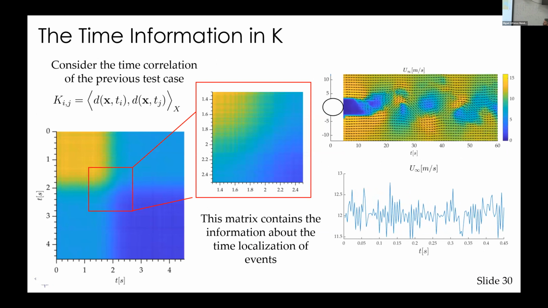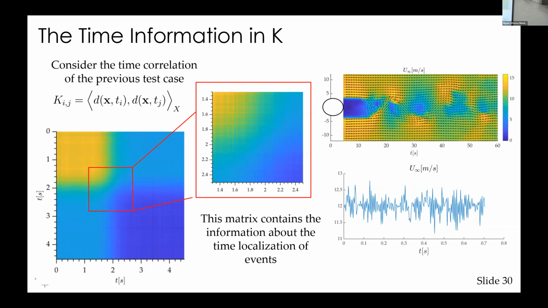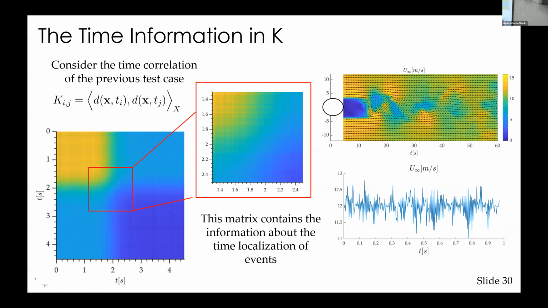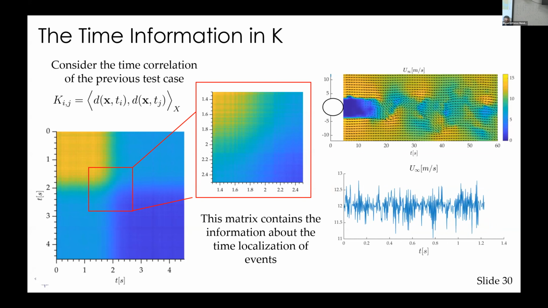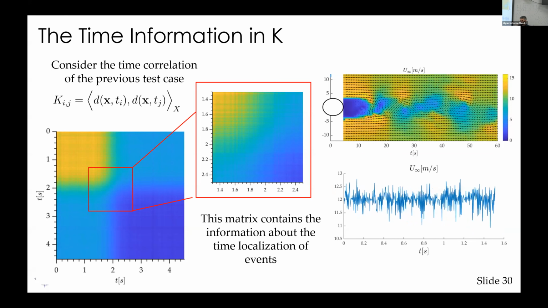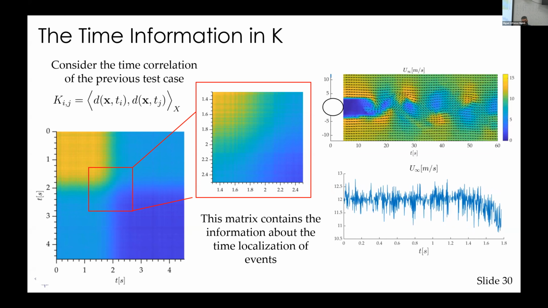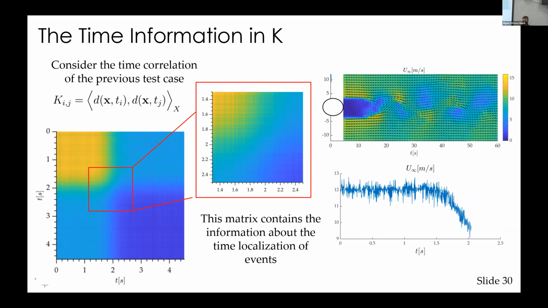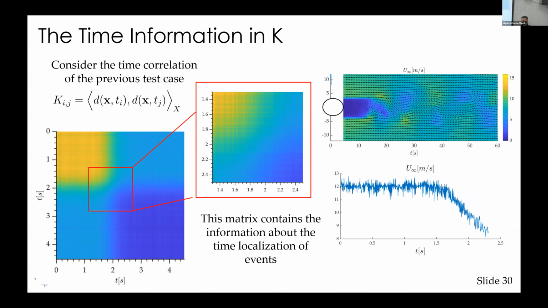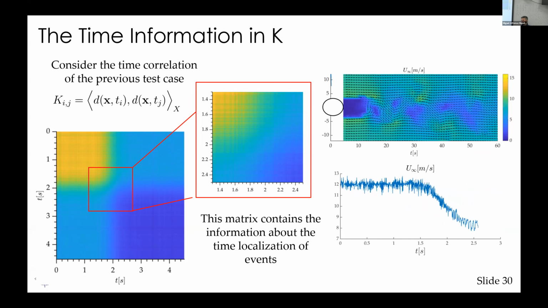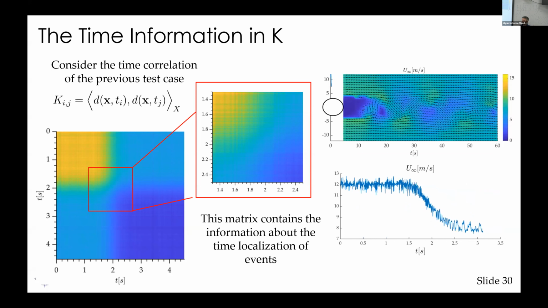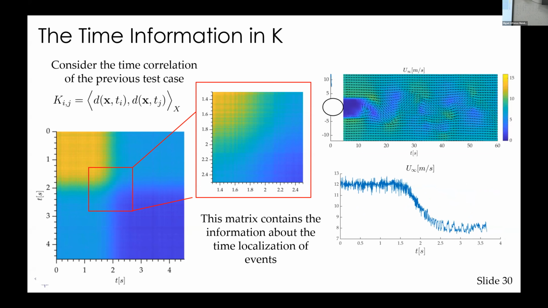Where does the MPOD come from? The MPOD comes from the observation that if you look at the temporal correlation matrix, K, without diagonalizing it, you have all the information there. It was just that the POD messed it up because of its aim to be optimal in the convergence.